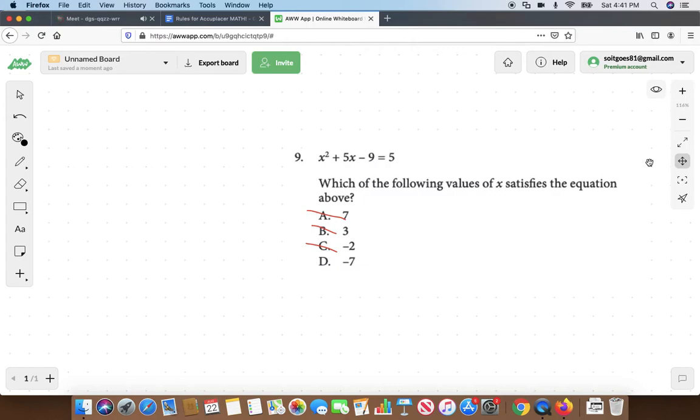So let's confirm it. Let's plug in that -7. Remember, let's use those parentheses. Plug in -7, see if we get a true statement. I sure hope we do. I don't have the answer key in front of me, so I sure hope this works. But I think it will. Looking good. Using those parentheses. Beautiful, Keisha. Awesome.